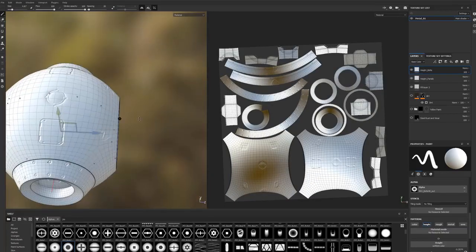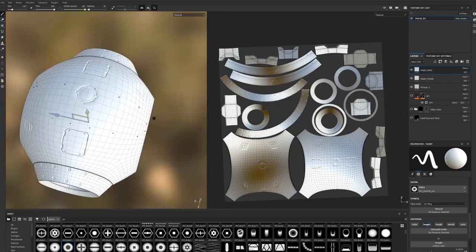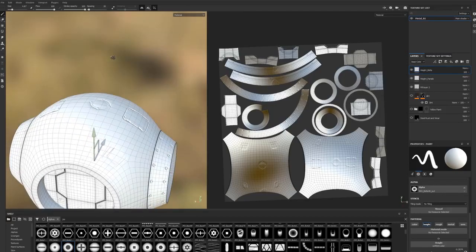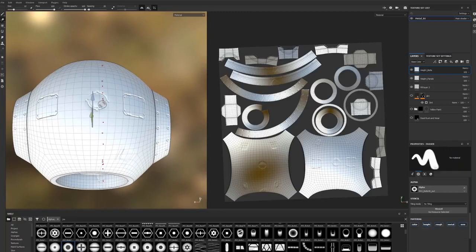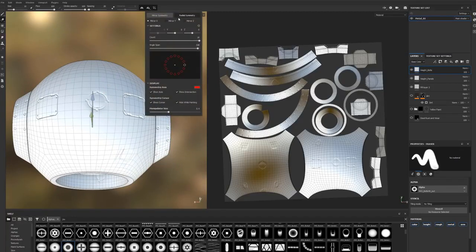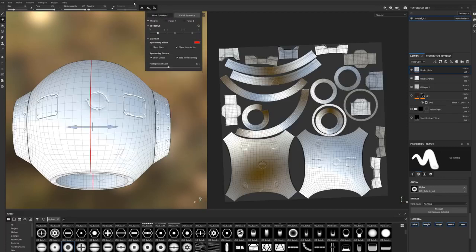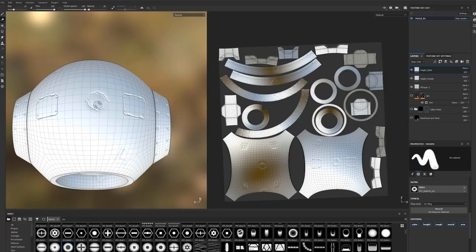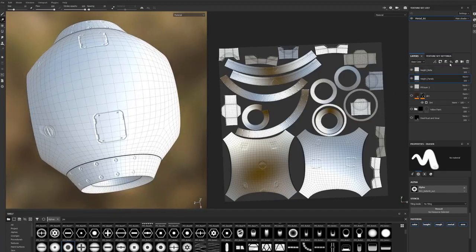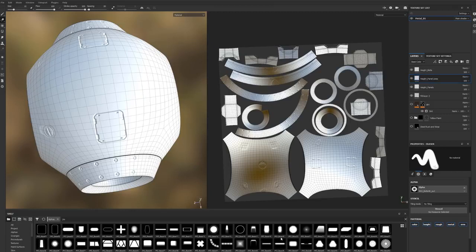The last thing I want to do is create a panel line. I'm not sure how that got there, probably when I was doing radial symmetry, but not a big deal. It's in this layer right here, so I'll go ahead and, with my eraser tool, just erase it. I'll kill radial symmetry and actually just disable it altogether. Make sure I'm on the right layer, and I'm going to erase that information there. Then I'll create one more layer. I'll name this height panel lines.